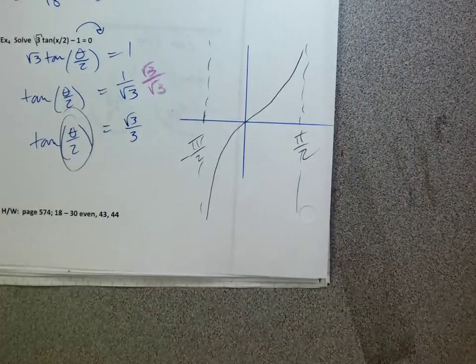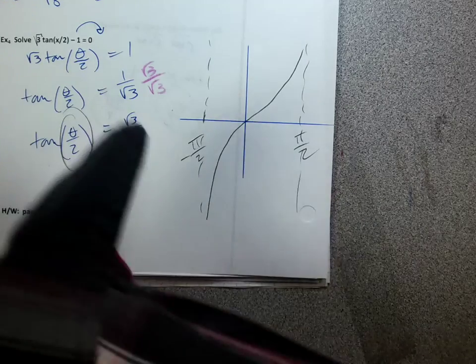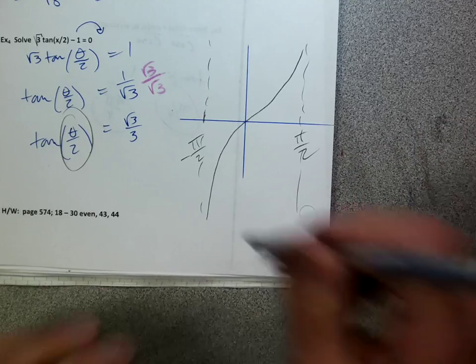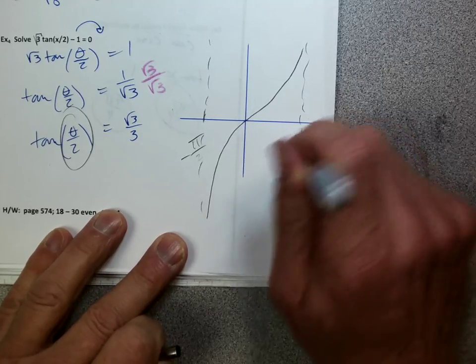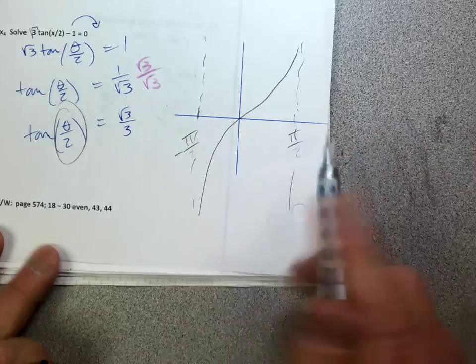So what's going to happen? This curve is going to be really much wider. So what we're really going to get is, you ready? We're going to get this to be not pi halves, but pi. And that would give me a new period of from negative pi to pi, okay?